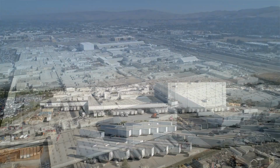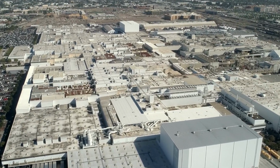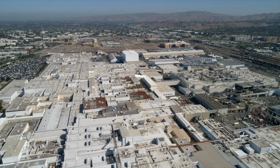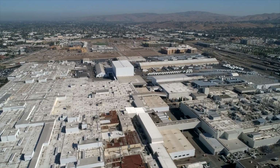Here's another impression I got. This is not a factory owned by a company that's about to run out of money and go out of business. So when you hear ridiculous assertions that Tesla's about to go out of business, that they haven't got enough money, they're running out of funds, treat it with a serious pinch of salt. This is a massive area. Everything is running like clockwork, and there is no way that this company is about to go out of business now that it's becoming successful. That was the overriding impression as we were taken around the factory.